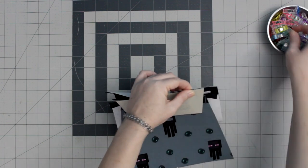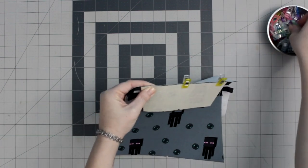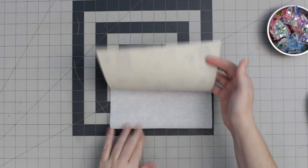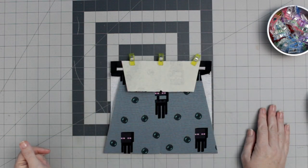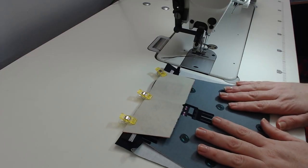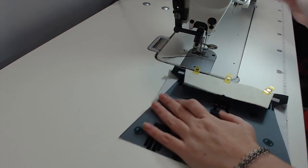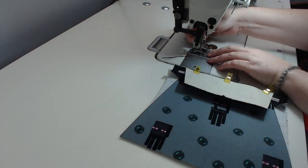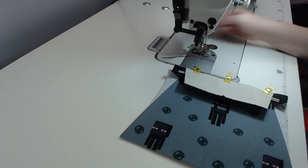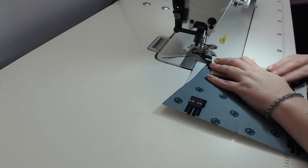Making sure that everything is lined up nicely. I'm just going to kind of mash that flat because we folded that up. And I'm going to take this over to the machine and sew. Okay, so we have our piece all set up and ready to sew. I've already moved the zipper back to the left side so it'll be out of the way. I'm going to go ahead and re-line my seam guide at 3/8 of an inch. Again, it's not necessary. I just like doing it.